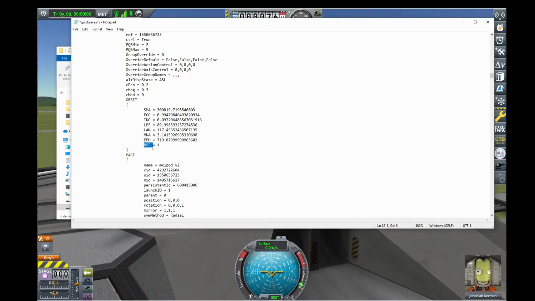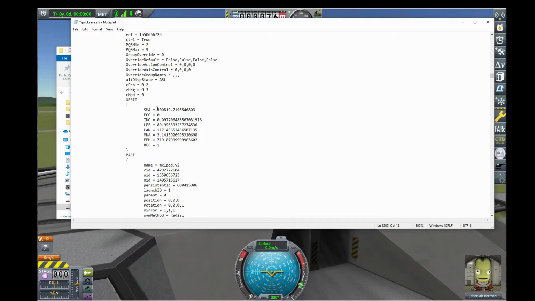The interesting one also is this. We're not going to mess with this reference equals 1. The number 1 refers to Kerbin. I don't know all the numbers. You could look that one up for each planet. You can actually kind of cheat and put whatever ship you want in an orbit around any planet you want doing this. I don't like playing that way. This is only for testing purposes. And again, if you're going to do this, make sure you back everything up, okay? So what I say, we're going to do a perfect circular orbit. So I'm going to change the eccentricity to, like I said, 0.